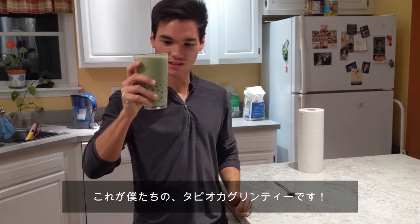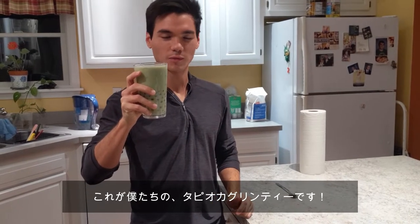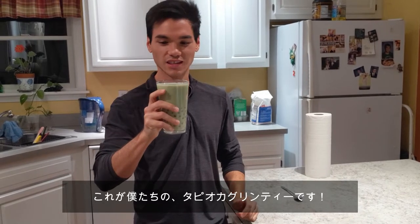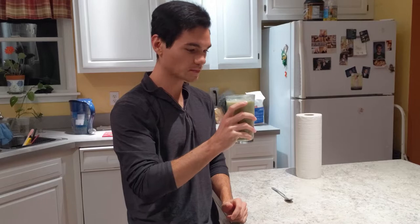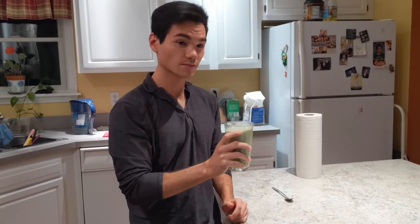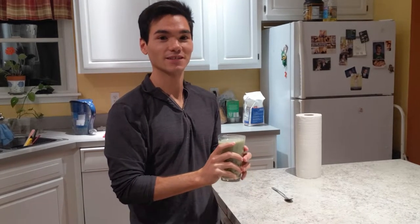Version of a green tea bubble tea. Let's see how it tastes. Kanpai. It's not bad.